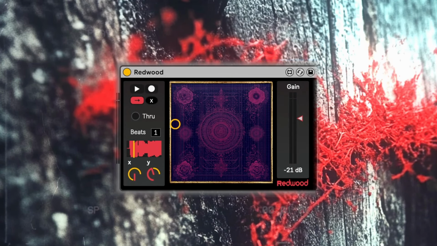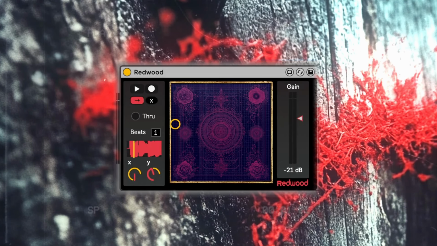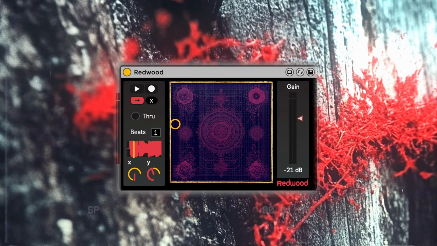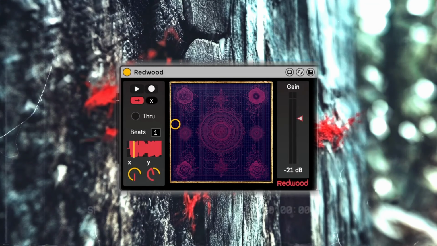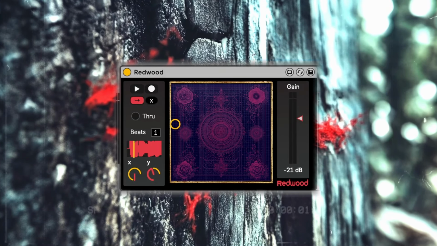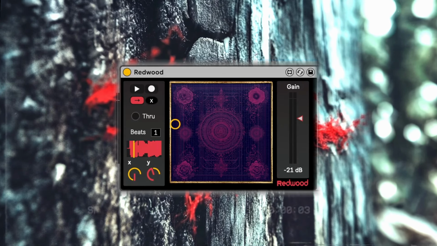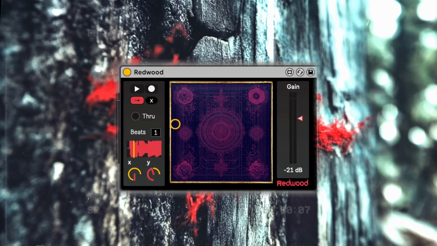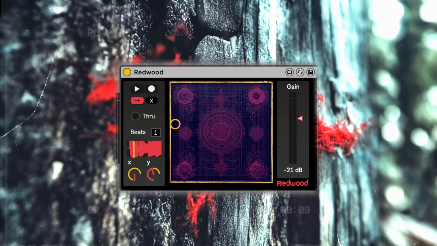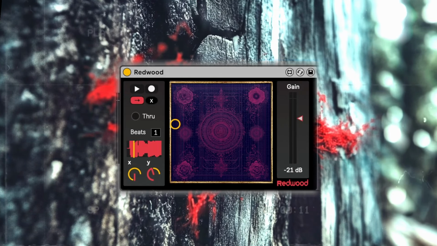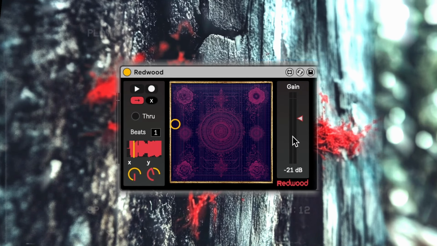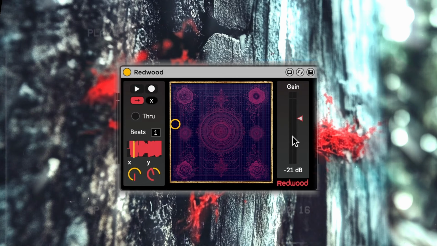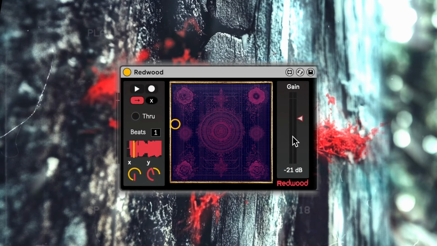So that's the gist. I think a nice way to play this live is to map some key or button to the record button, and then just have whatever controls you like for the XY pad. And that's really all you need. As you sing, you just grab a little tiny chunk of the vocal, and then you manipulate away. To go further, you could map another key or button to the reverse control to be able to manipulate that, and map a dial or slider to this gain over here, which just affects the loop's volume, so you can kind of fade the effect in and out along with the song, especially if you're singing live as well.